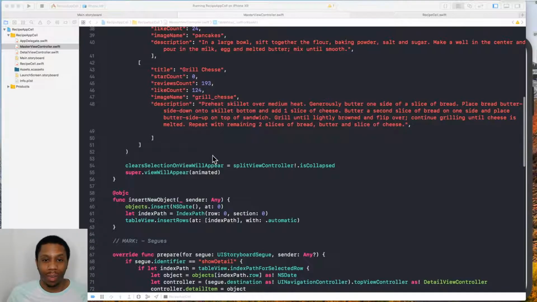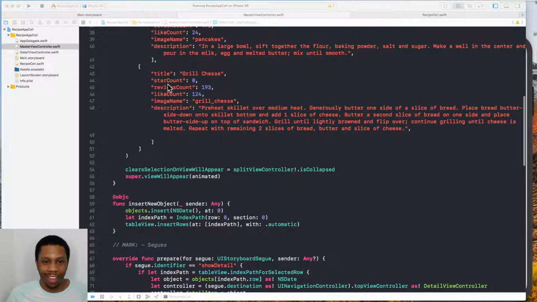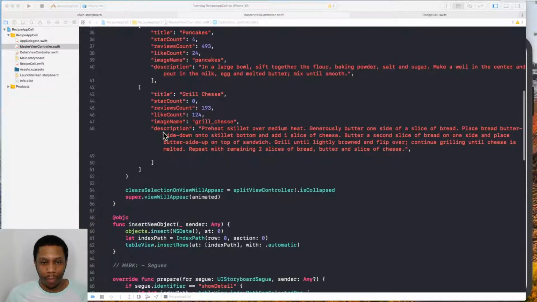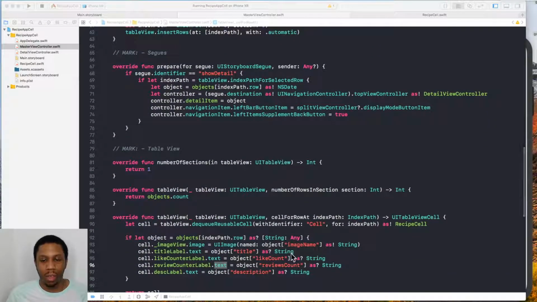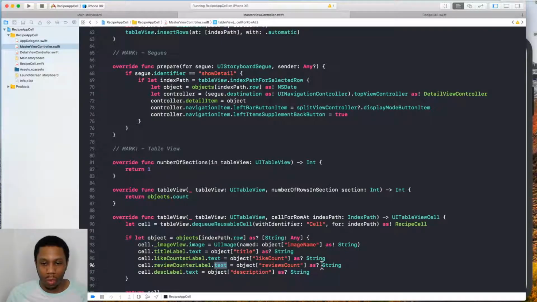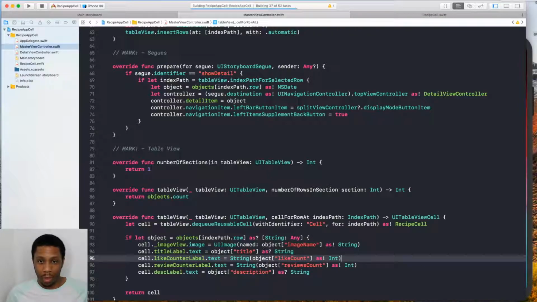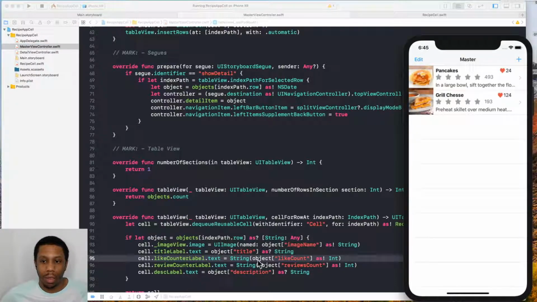I completely forgot. Okay, so they are ints inside our data record. We have to actually cast this to an int first, then cast it to a string. Let's actually do that now. Okay, so there we go. That should work now. Yeah, I've been doing this for a long time, but yet I still make simple bugs. Okay, there we go. Now it's populated.